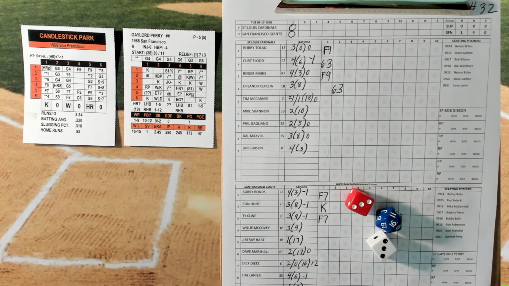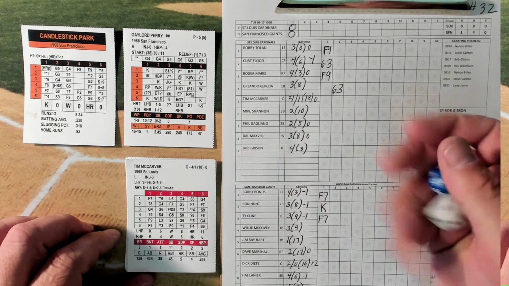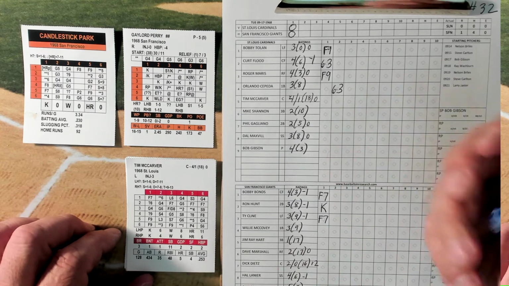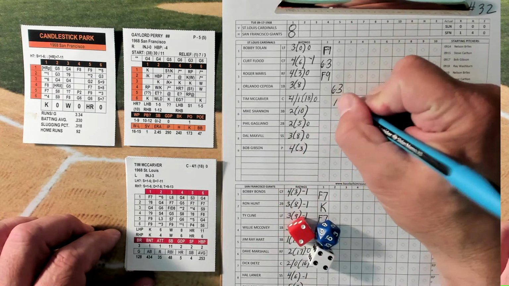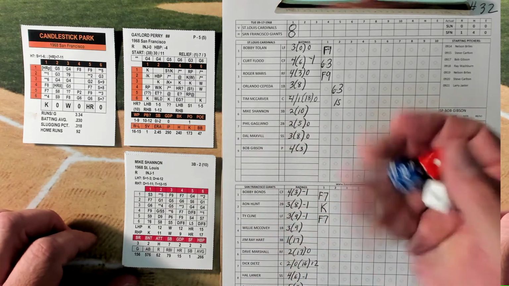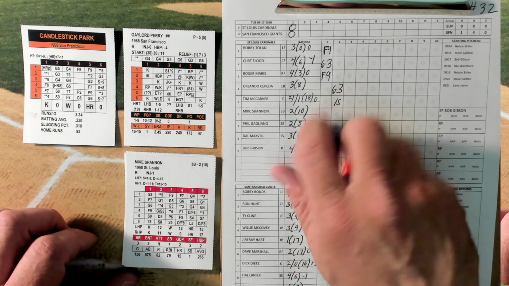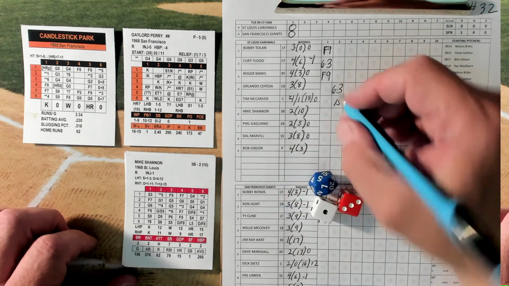Tim McCarver. 4-3, K chance versus righties. A 4-18, hitter's card. 2-4, that's a single past the second baseman for McCarver. Brings up Mike Shannon. 1-6, possible K chance 18. Doesn't get it. 3-1, fly out to right.